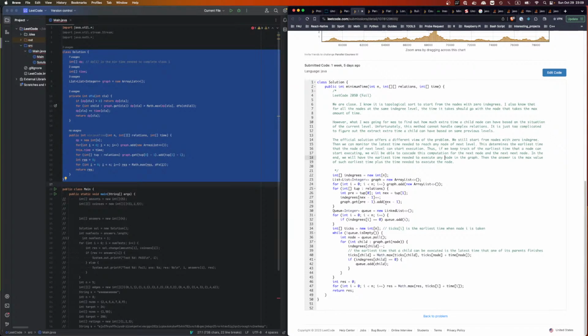But we have to do integers, right? We have to do integers and stuff. Do a queue, ticks, we'll pull it, and with the add will be ticks of child plus time of node.